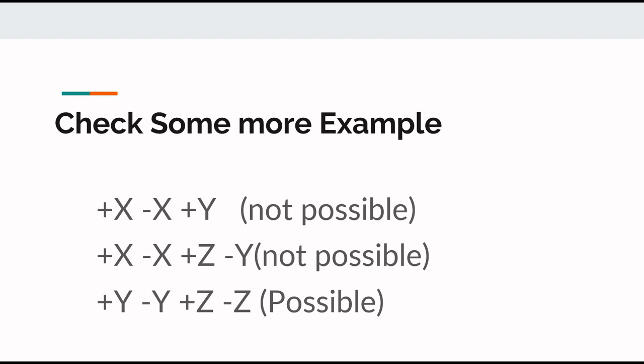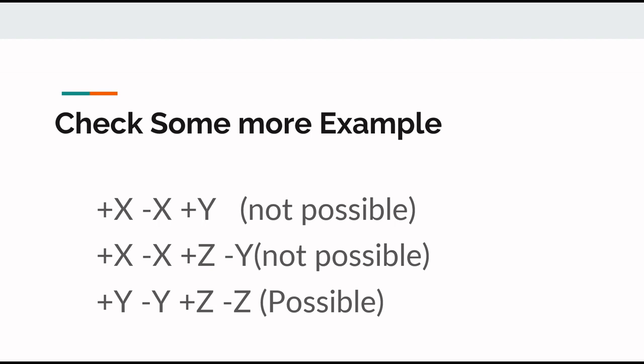Even though with x I can come back to the origin, there is another y step, so there is no way we can come back using y. Similarly, in the second example, plus x, minus x, plus z, minus y. So in the second and third, like y axis and z axis, we can't come back. In the third example, check plus 1, plus y, minus y. Okay, we can come back, and plus z, minus z. Yeah, we can come back.